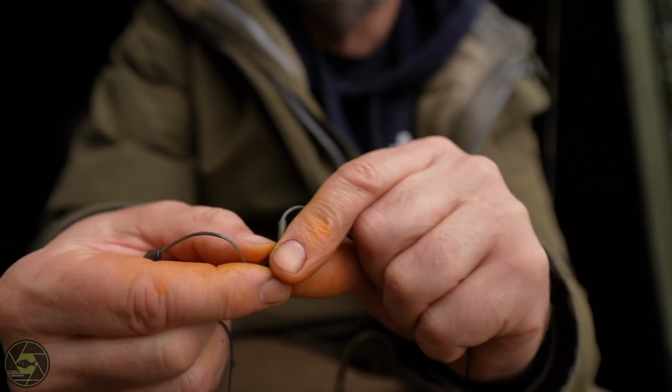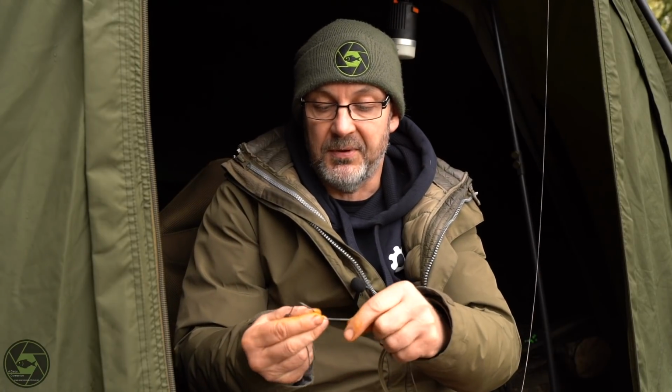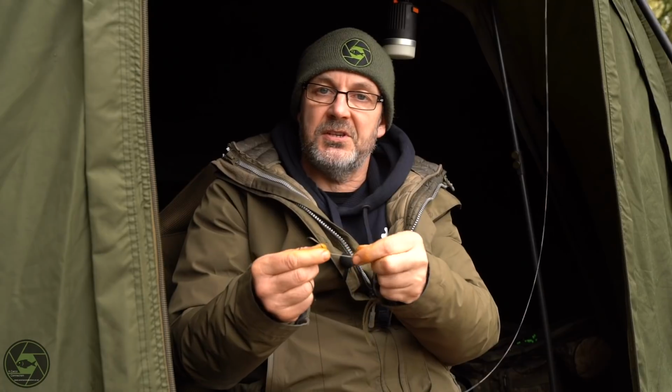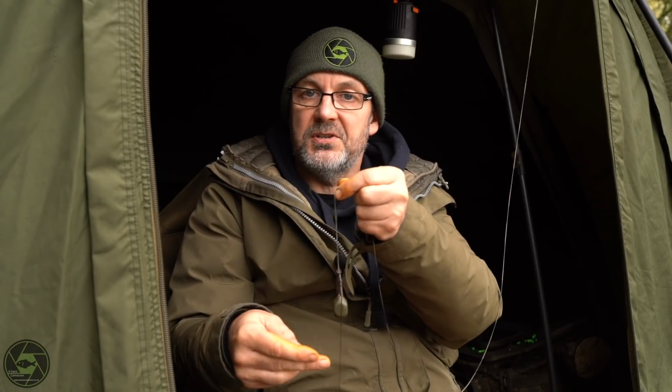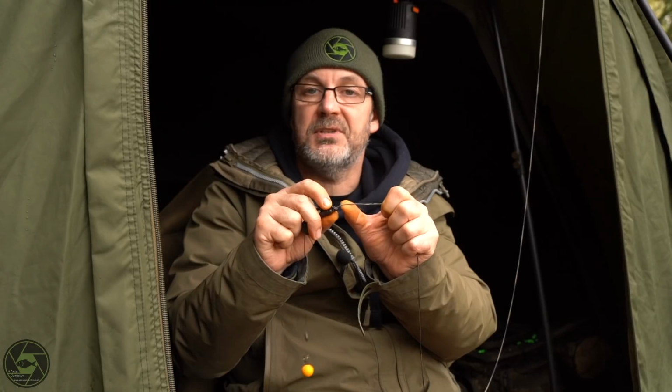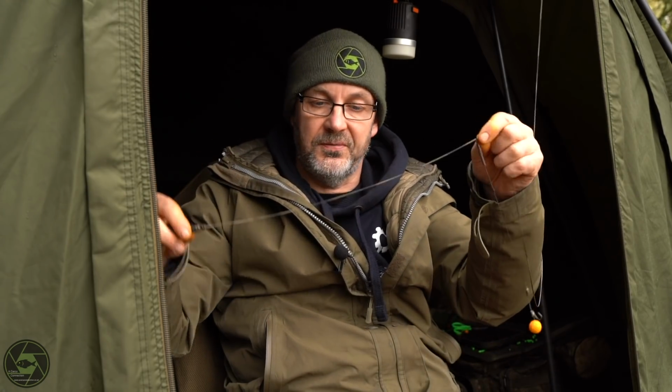If that was a normal bead, for the rig to eject, the bead would have to slide all the way up to the end of the leader before it came off. So if there's a kink in the leader, which lead core is renowned for, or there's a bit of weed on the line, or a knot in it that you haven't noticed, or it's getting up to the end of the splice, because a splice is usually double the width of the leader material, sometimes that can stop the bead from pulling off. If the bead doesn't come off, then the rig won't slide off.